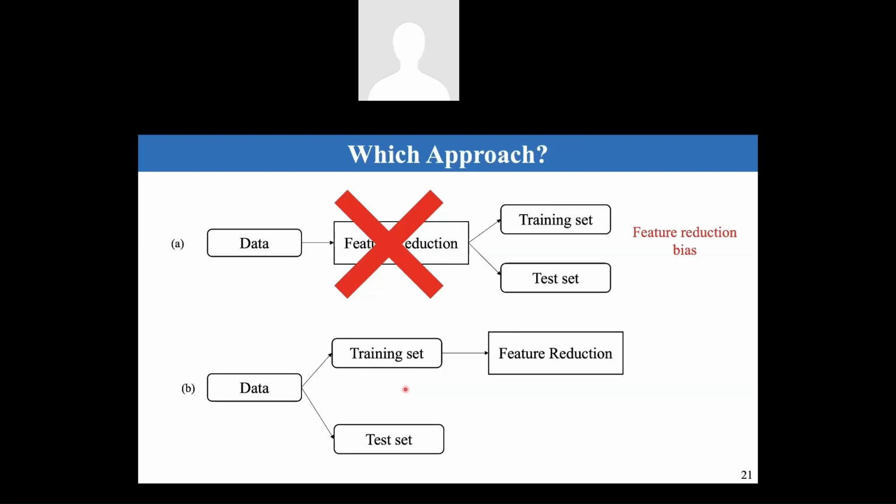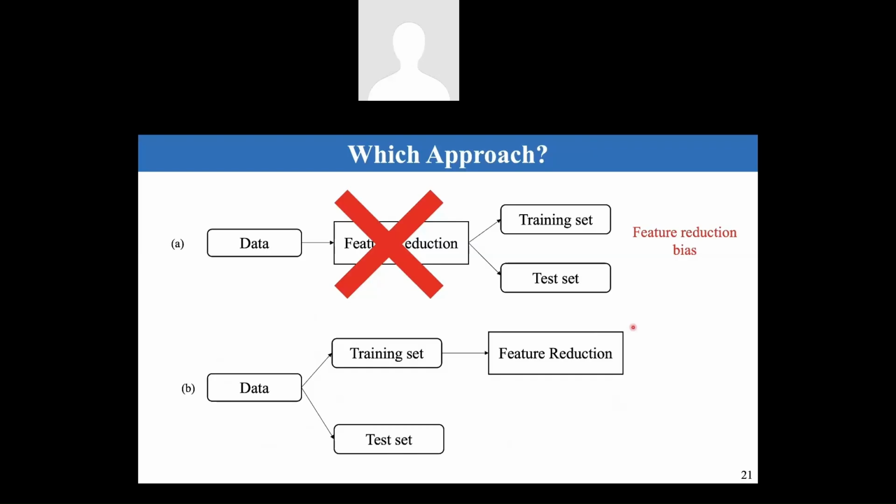A few years ago when I finished my PhD, I was reviewing a lot of papers that did it in this way, which introduces feature selection bias and can give you very high performance, but it's the wrong way to do that. Again, when I see any papers doing that, I just reject the paper directly. I see fewer and fewer papers doing this, and nowadays most people are doing it the correct way, but I still like to remind people here. So the correct way is you have to split first and then do feature selection after splitting.